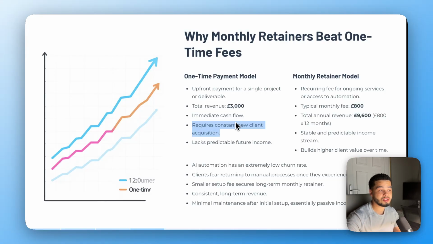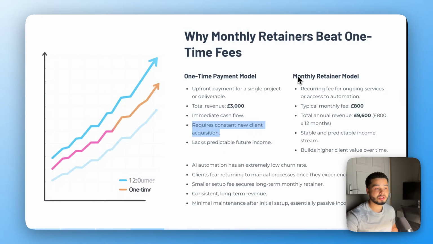It also lacks the predictability of future income, because you may get maybe 2 projects this week, and then next week you might get none, and the week after you might get none. So it lacks predictability in your income, which is crucial for business. Because if you don't have predictable income, you can't predictably spend on marketing. You can't know that next month here's how much we can spend on marketing, because you don't actually know how much you're going to bring into your business.